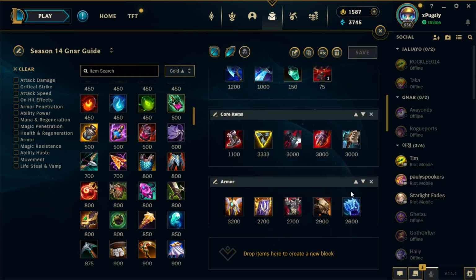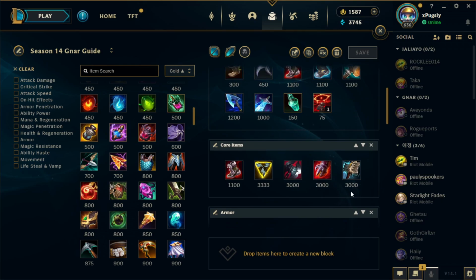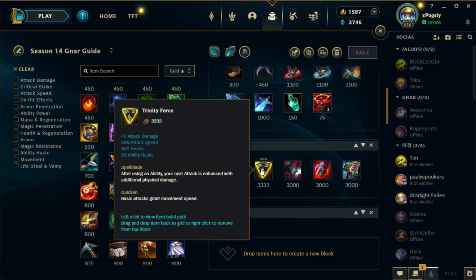Alright, after starting items, we have core items. So if you looked at my last guide, this is the same exact items I have for my core items. And that's because these are Gnar's main items, basically. Not much really changed. Like, Trinity Force is technically a little bit weaker because it doesn't have its mythic passives anymore, but we still have all the stats we need.